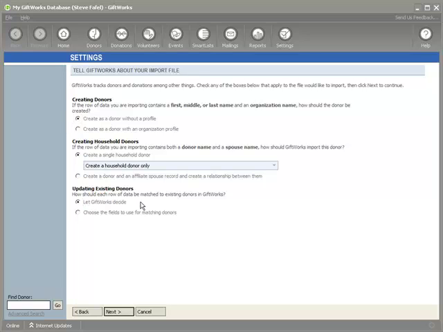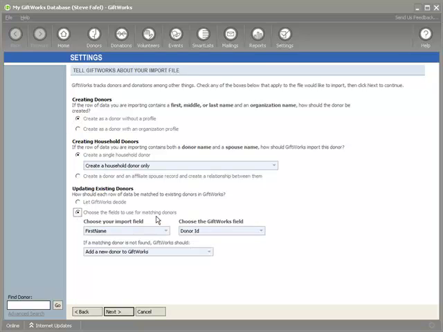If I leave this option as Let GiftWorks Decide, then it'll continue to use the name matching combinations that we've used in previous versions of GiftWorks. But the new option that we've added is Choose the field to use for matching donors, where you can choose which field you want to use to match up to existing donors. Now I know I have this My System ID in my Excel spreadsheet, and I'm going to match it to the Other System ID that was imported into the custom field within GiftWorks. As long as a donor matches on this between my system ID and the other system ID in the custom field in GiftWorks, then it will choose that as the existing donor and update or add information to it.